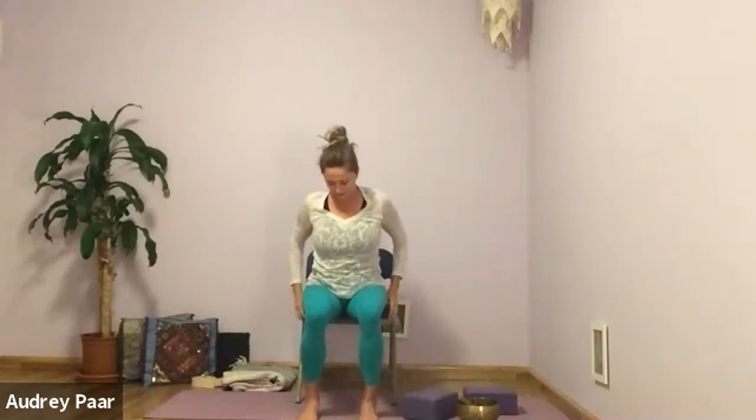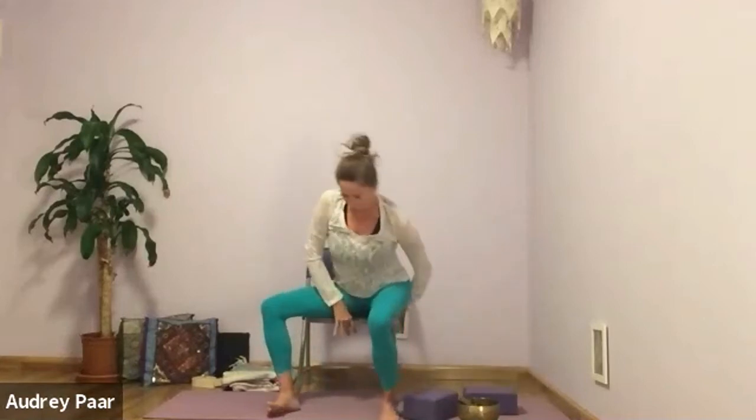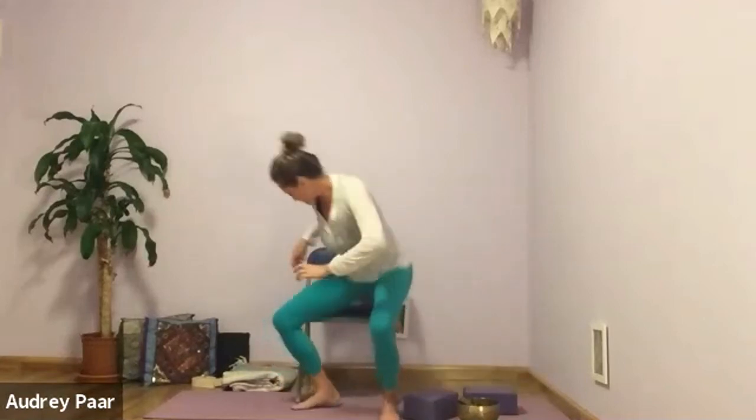Good, adding on and going into some hip openers. Working that inner thigh. Right foot's gonna press out again.